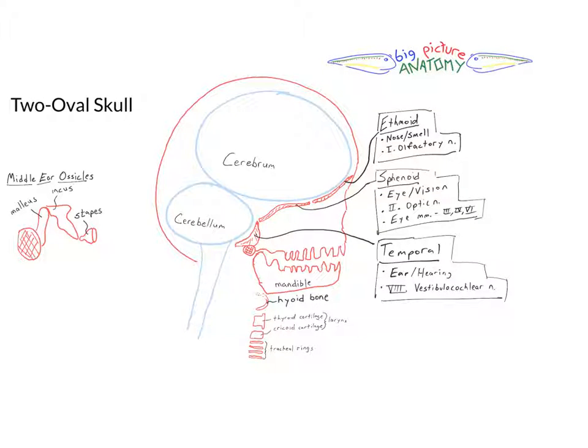So I hope that gives you a nice overview of the skull, that two-oval look from the side with the cerebrum and the cerebellum protected by the big rounded plate-like bones of the neurocranium, the big dome of the skull, the face hanging off the front bearing the upper teeth, posteriorly the middle ear cavity with those three tiny middle ear ossicles located behind the eardrum, of course the throat skeleton with the hyoid, the larynx, and the trachea coming off of it, and then that complex base of the skull that for now we're going to understand as the ethmoid, sphenoid, and temporal bones associated with smell, vision, and hearing. That's the two-oval skull, and that's the big picture anatomy for today.